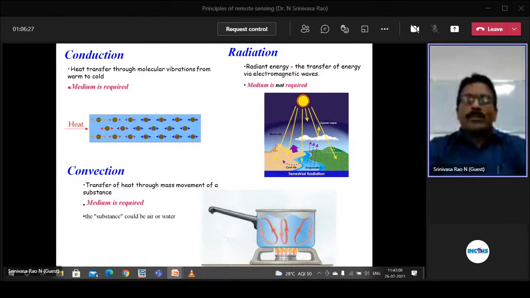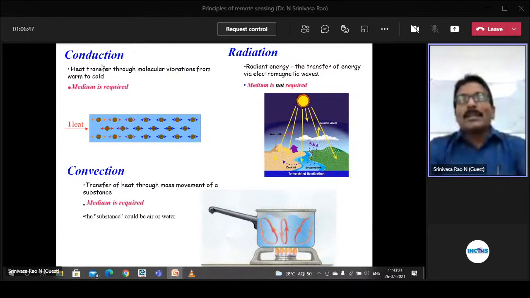From now onwards, anywhere you hear the word radiation, that means we are going to discuss light. That's all. A medium is not required, which is why sunlight comes to the earth through the radiation process without any medium support. Now I hope everyone understands conduction: molecular vibration, with no physical movement of molecules.